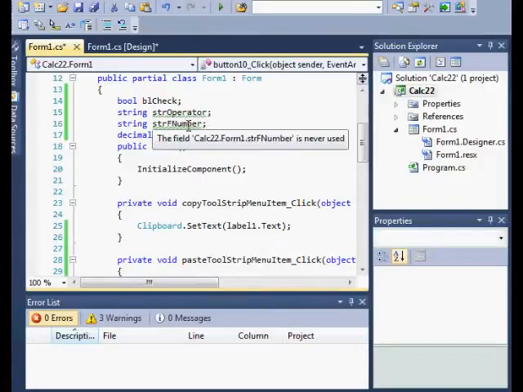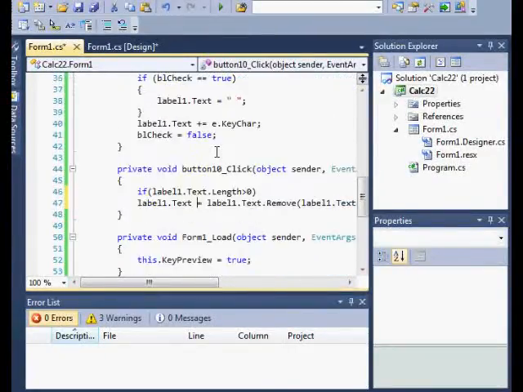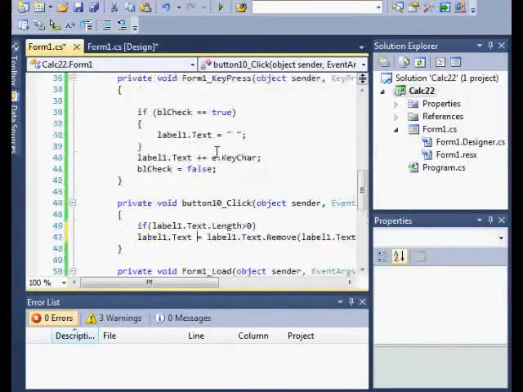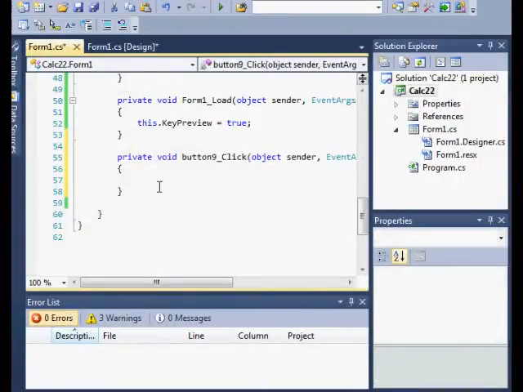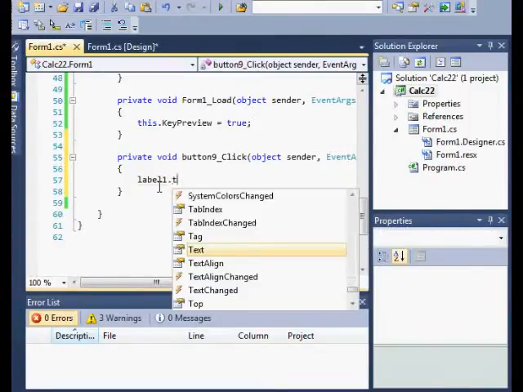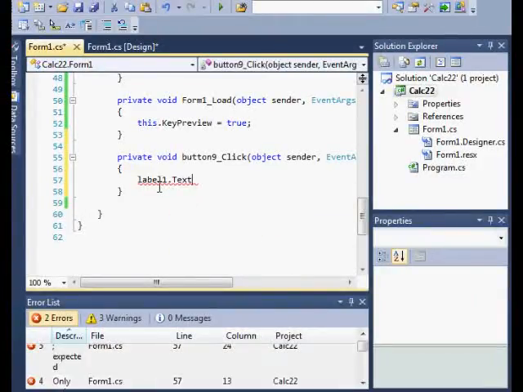So we don't clear first number, only clear the number that is on screen. We shall therefore come and say label 1 dot text, or rather label 1 dot reset text.